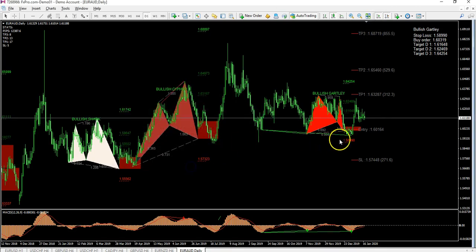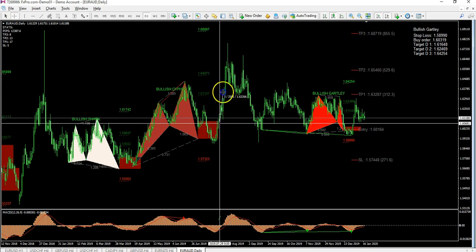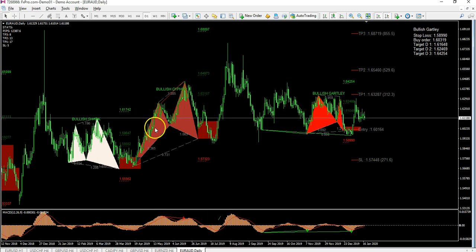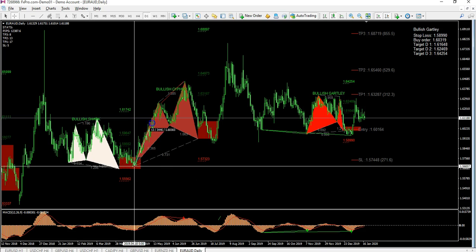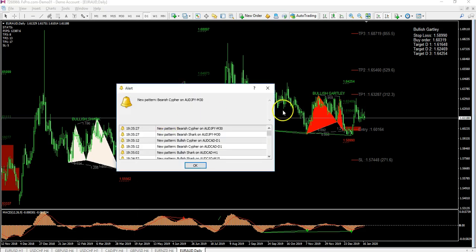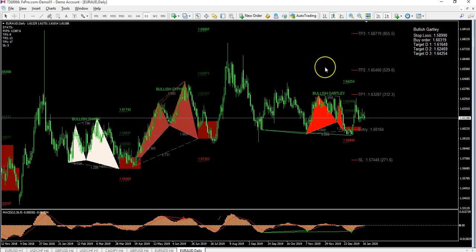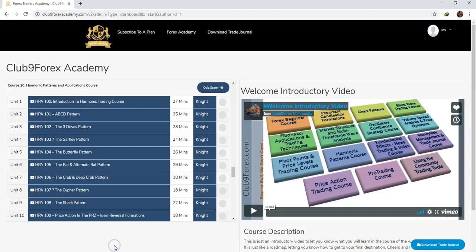You can see how price also respected the PRZ here, and if you have taken this trade, price may have hit your TP1 or almost about hitting your TP1 at that spot, and it also respected it right there. Price respected the PRZ, and it gave roughly about 500 pips right there. Even right here, it gave roughly about 500 pips also. So that is how you are going to use the dashboard scanner and also attach the indicator on any currency pairs of your choice.